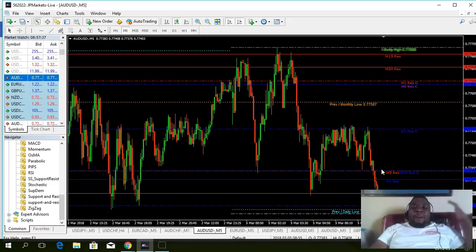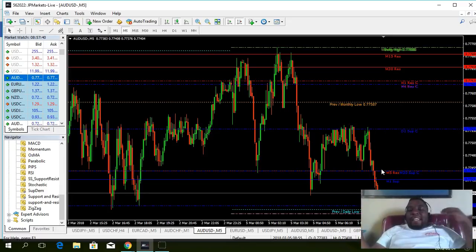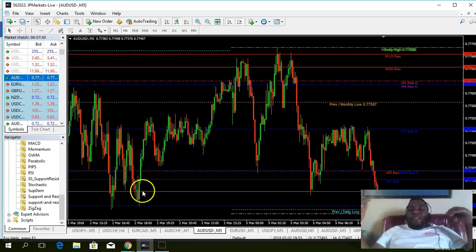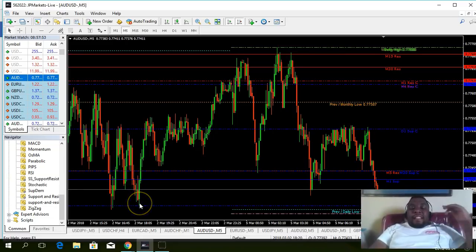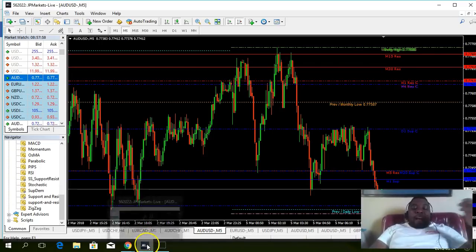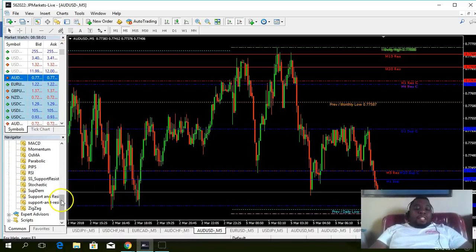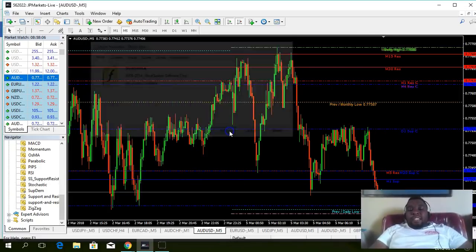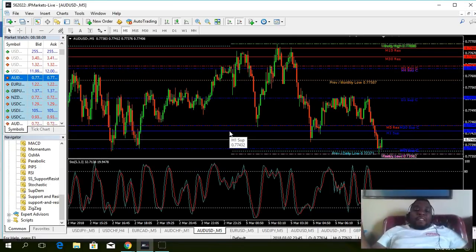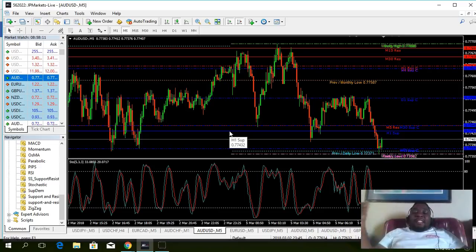That's why when I was at that zone, I didn't even use my other indicators. I knew that at this zone, there's a high probability that the price might turn up again. Do you understand? It might turn up again because it's at the lowest, at the resistance, and at the daily low. So basically, I'm just going to add a few steps to make this strategy more dope. I'm just going to add my stochastic only. So now I have my stochastic, and my stochastic tells me oversold, overbought.